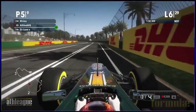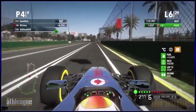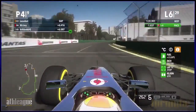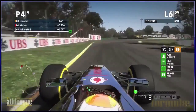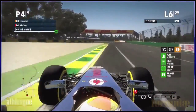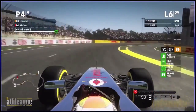Yes, and we only have a 10-man grid, or 9-man grid for this race, which obviously reduces the action a little bit, but is that because of connection, Athlete? No, we just had one absence, and one driver who was unable to make it, and we couldn't get a reserve role in time to fill the seat. So usually we have our absences covered by our reserve drivers that we've actually drafted, but in this case, if you don't let your driver know in time, he can't make the race.